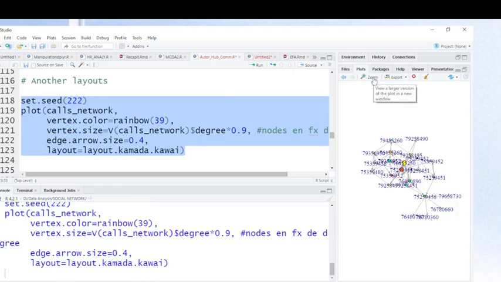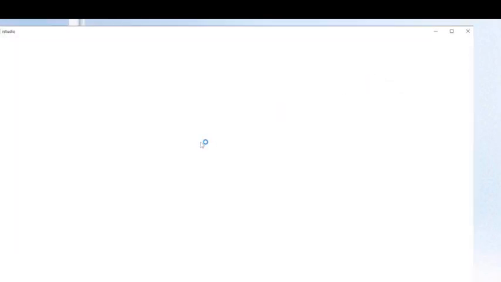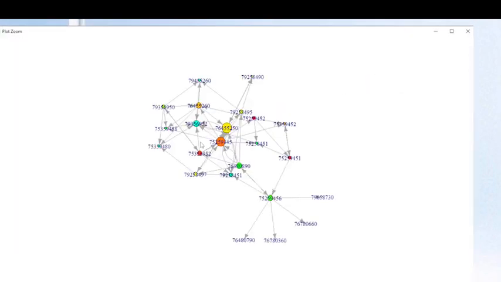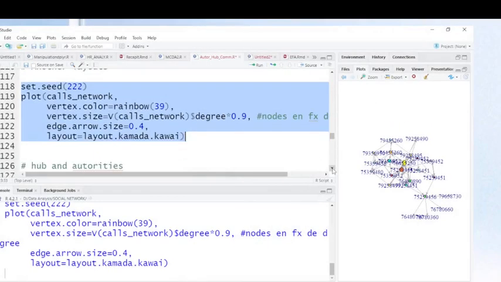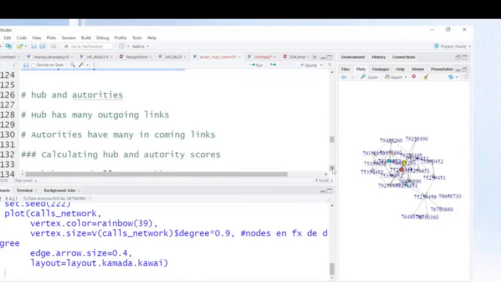This is another kind of visualization of our social network based on the data set related to calls. Now we can visualize hubs and authorities. As I mentioned in the previous introduction, hubs have many outgoing calls, but authorities have many incoming links.